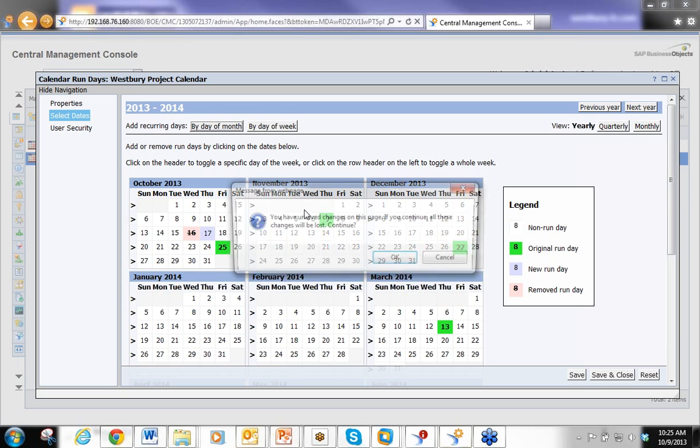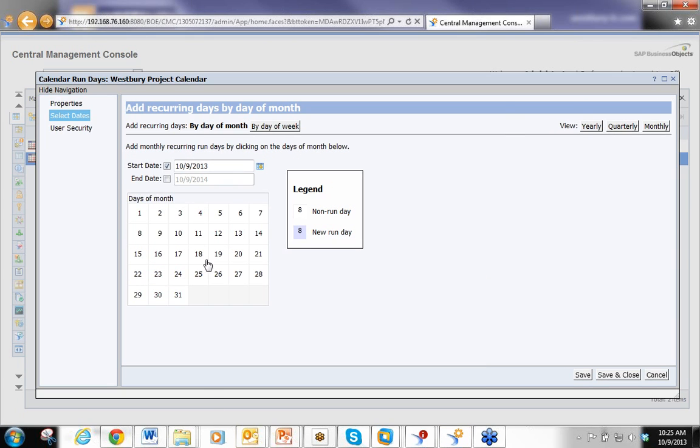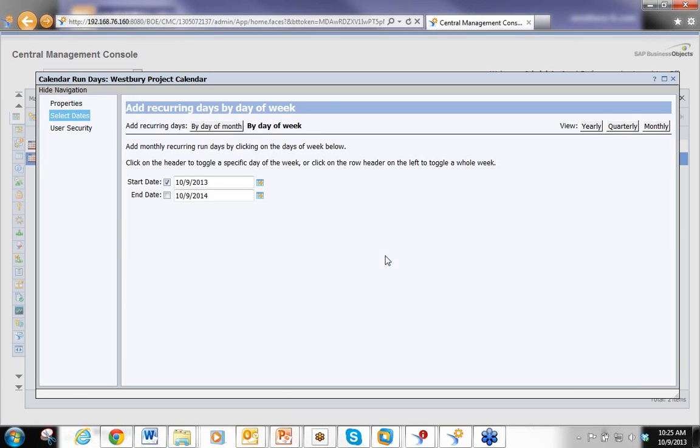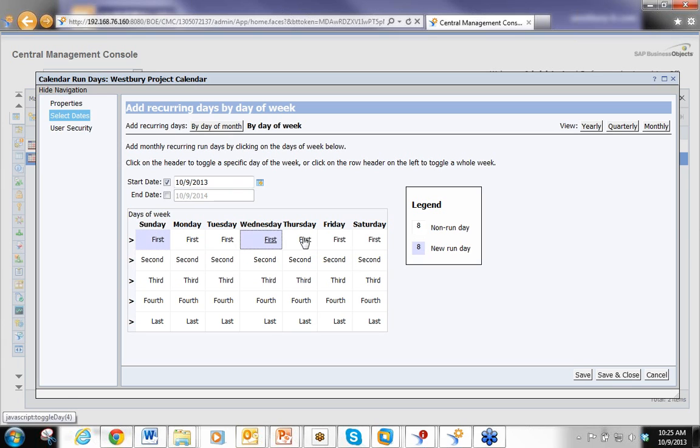Okay, let's take a look at by day of the month. If I go by day of the month, I can indicate this custom calendar to generate the report for each specific day of each month. So every month it's going to run on the 2nd, 17th, and 13th, for example. Or you can do it by week. So if you want a custom calendar to show you, like, what weeks do I want this to run for, based on first, second, third, fourth, last week of the month, I can do that as well. All right, let me cancel out of that.